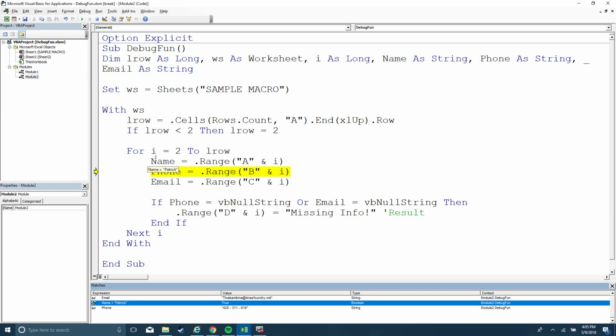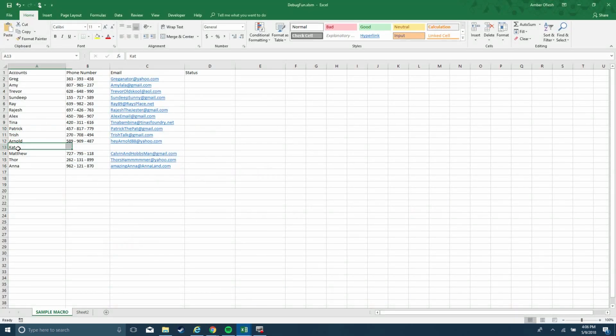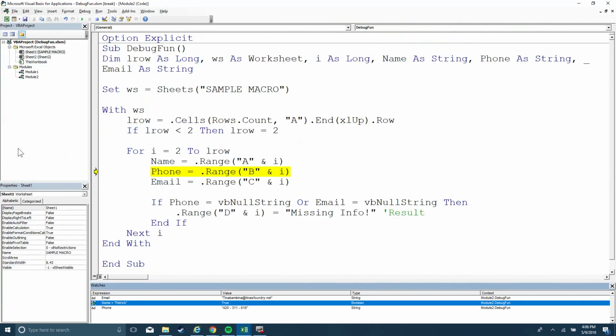And as soon as the name variable assumes the value Patrick, the code stops and lets you review where it's at, and then you have to decide if you want to continue playing by hitting F8 or by hitting play. You can have multiple watches all within one statement. So you could say when name is equal to cat and email equals VB null string.